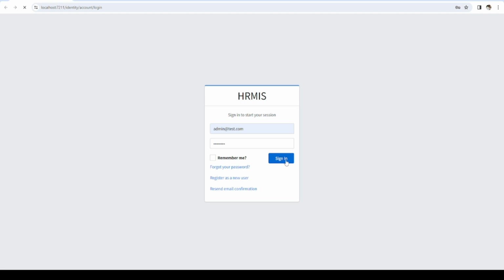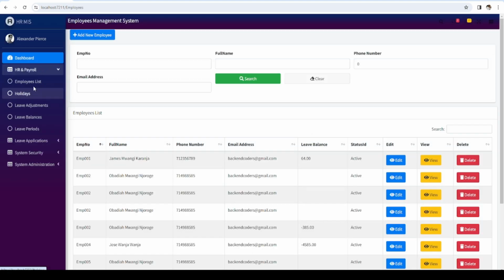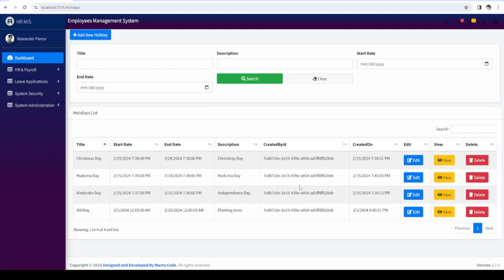I'm going to find my app here, then that is the employees. Then under holidays, we have our list. Yes, so you'll see now our start date is null. So I'm going to jump that now, and we should have our values. You see, we now have our dates.